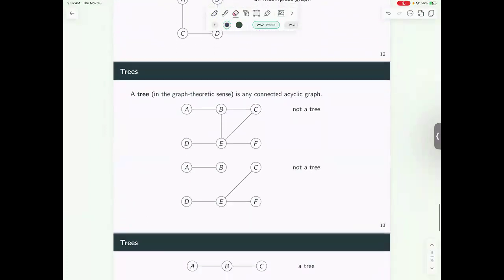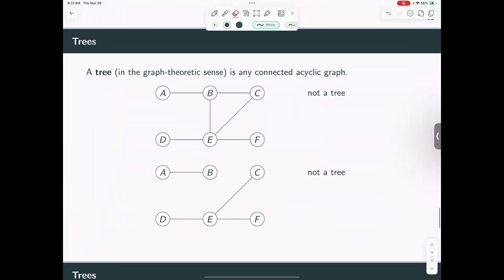Now, to finish off this definition topic, we know the term tree, but let's just refer it very quickly back to this idea of graphs. I've said it already a little bit higher, but let's just finish it off. A tree is basically any connected acyclic graph. So this entire graph is not going to be a tree because we have a cycle. This is not a tree because we're missing a connection.